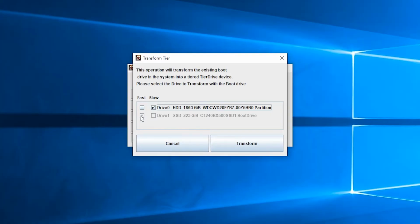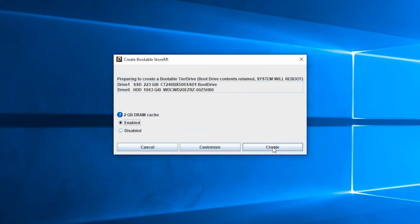Also keep in mind that we have already enabled and set up your SSD to be your bootable drive, so the option for fast may already be grayed out and chosen. That will be your SSD. Then the next option will be your hard drive, and you're going to check that as slow. Once the installer has been completed, you're going to want to restart your computer.